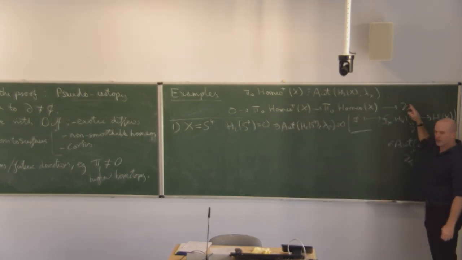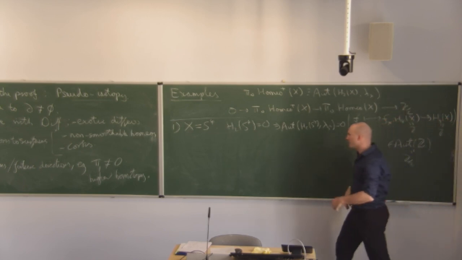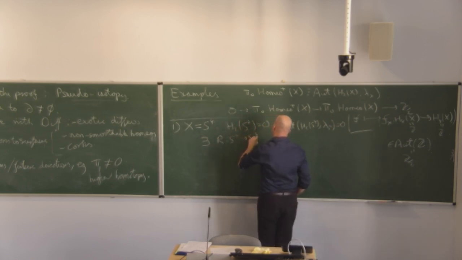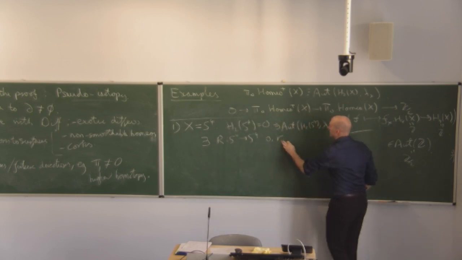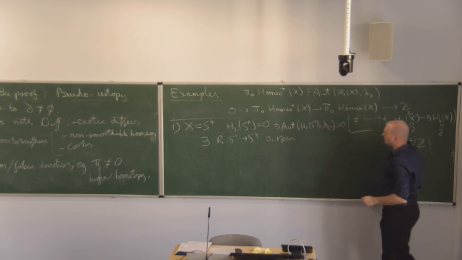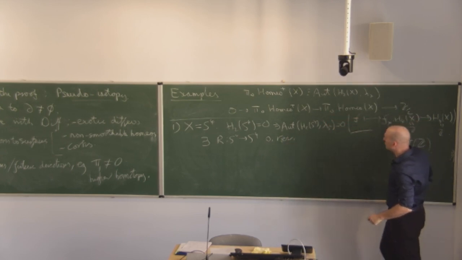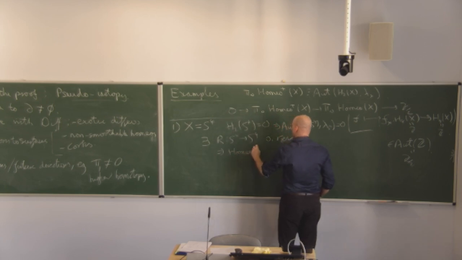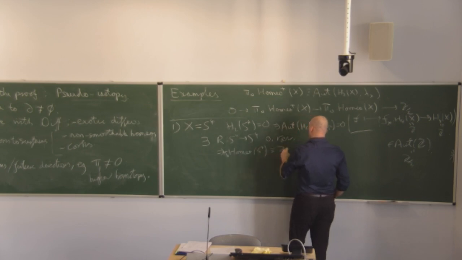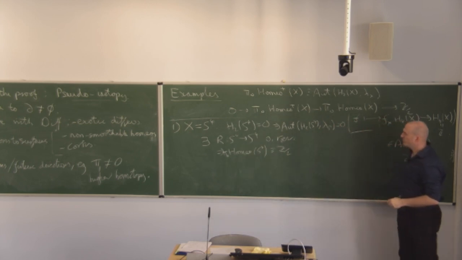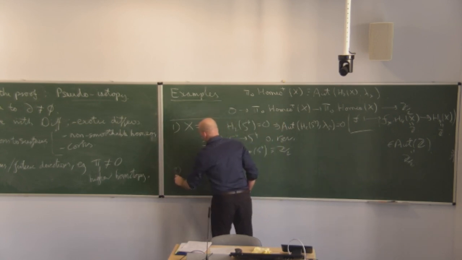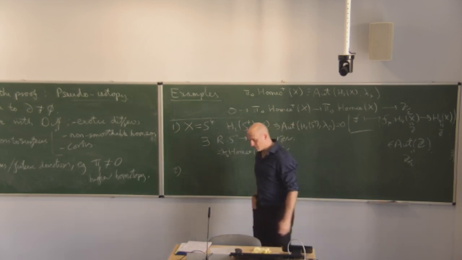There is an orientation reversing homeomorphism of the 4-sphere, because I can just do a reflection. So there exists a reflection, which is orientation reversing. And so this is onto, and therefore I know that pi 0 Homeo of S4 is exactly Z mod 2. So that's a basic example, but it's good to point out.